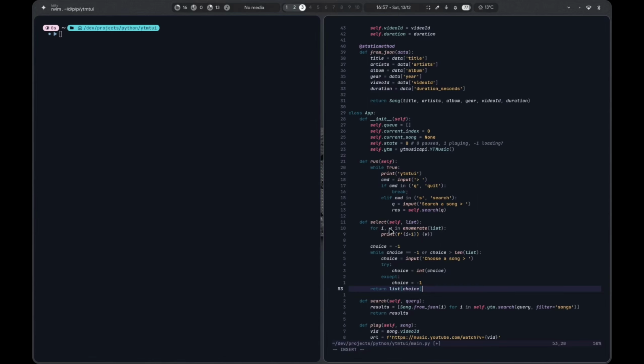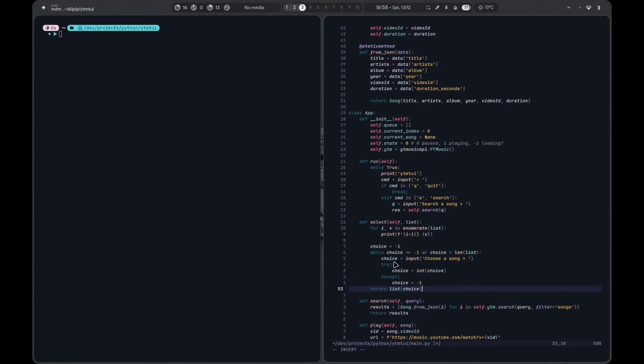So we print all the elements in the list with their index, right? Then we set the choice to -1 and start a while loop.